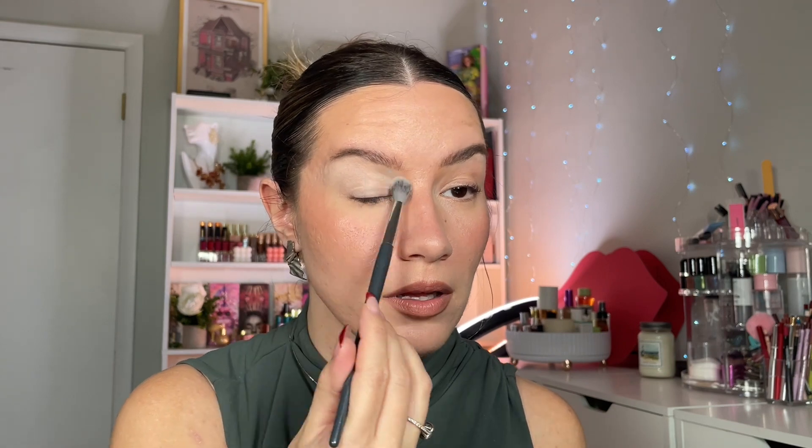I'm gonna use a big fluffy brush — this is by BK Beauty, A503 — and pick up the shade Flurry, which is a more neutral option, and place it on the outer corner and then start blending it inwards. It does pull gray on me, but the shimmer is gonna make it more warm. This everyday look is going to be super simple, whereas on the other eye we're gonna go crazy with the smoke and the sparkle. So this is a wash of color — it's looking nice, just a bit of definition.